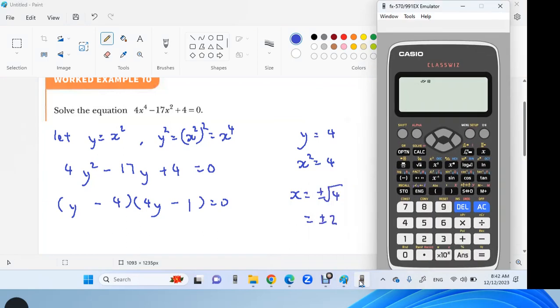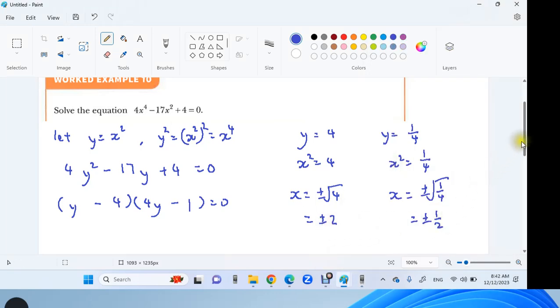We can check the answer easily. We go to the equation, polynomial degree 4. Wow, last time my calculator could only do quadratic equations, I thought that was already so powerful. Now it can solve until power 4. 4, 0, negative 17, 0, 4 equal: 2, 1 over 2, negative 1 over 2, negative 2. So this is the same as my answer. So x is negative 2, negative half, half, and 2.